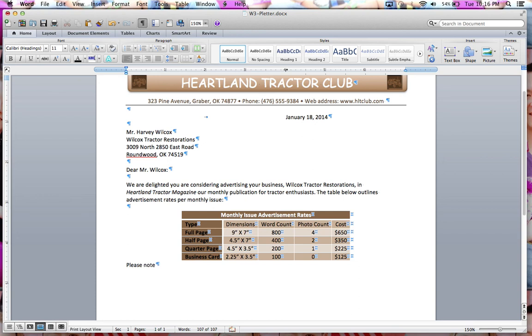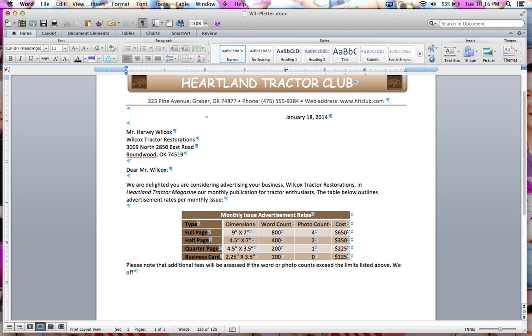Please note that additional fees will be assessed if the word or photo counts exceed the limits listed above, period.